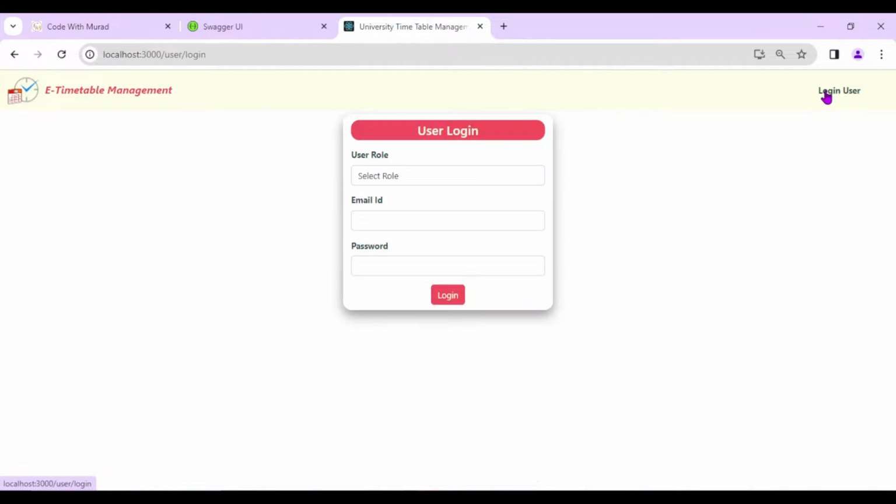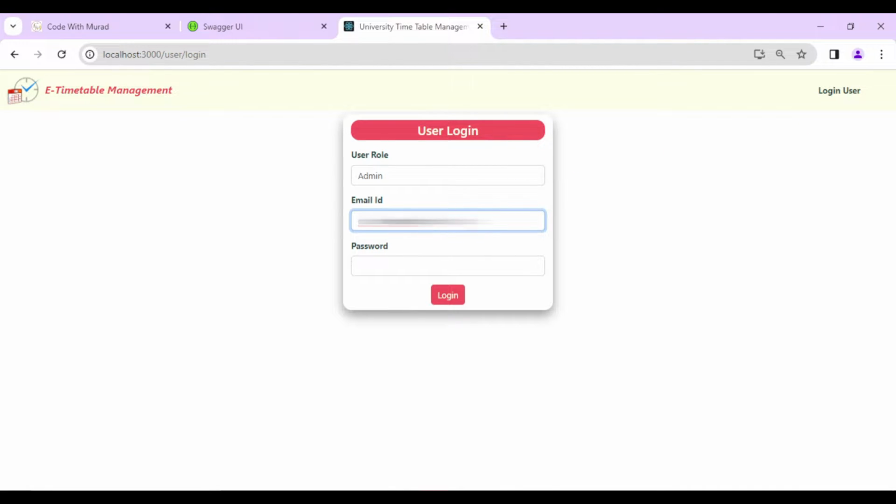So we have to log in as an admin firstly, and we can see here multiple roles: admin, teacher, and student. Firstly we will log in as an admin, but the question here is we have directly got the login option, but till now we have not registered any admin. Let me tell you one important thing: as soon as you run the backend Spring Boot application, it will automatically register one demo admin into the database, so that we can log in by using that username and password. So firstly we can use that demo admin.